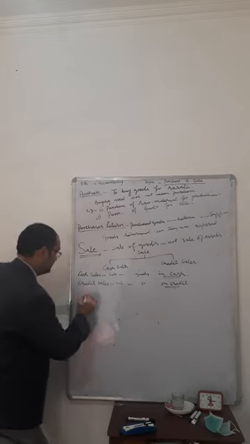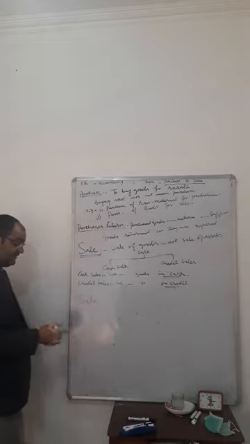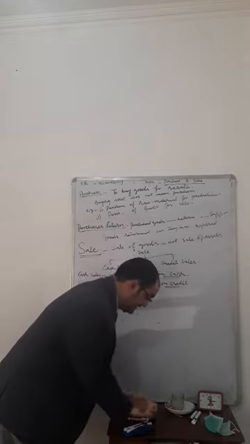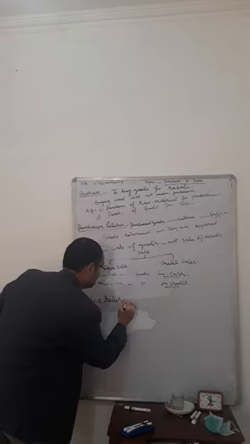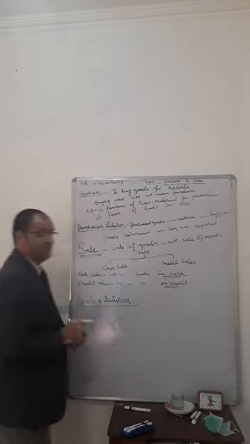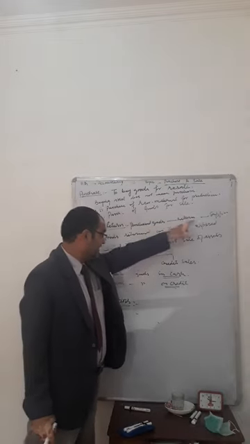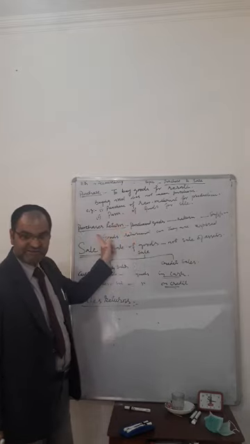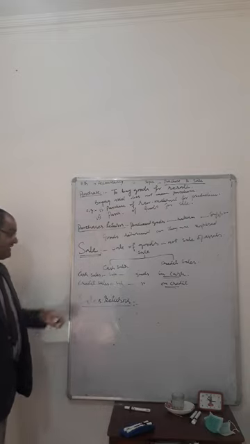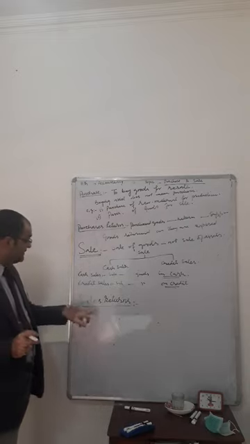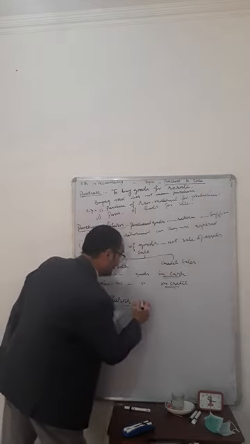Now, another point here, that is sales return. Likewise, purchases return, we have another term here, that is sales return. Here we learned purchased goods returned to the supplier means purchase return. But here sold goods returned to the seller means sales return. Sold goods returned back or taken back by the seller.